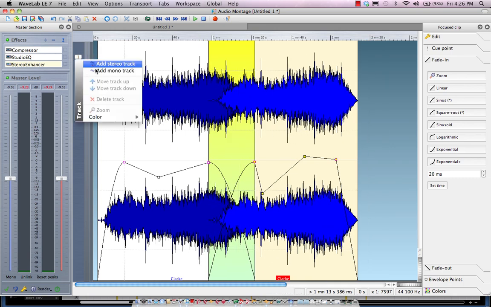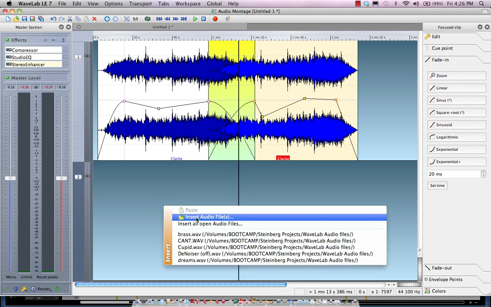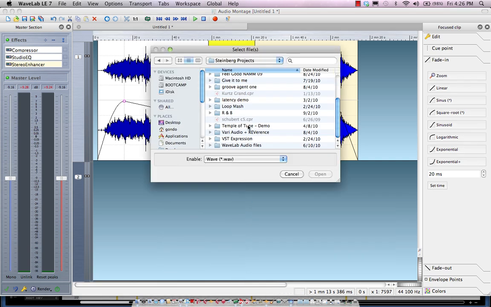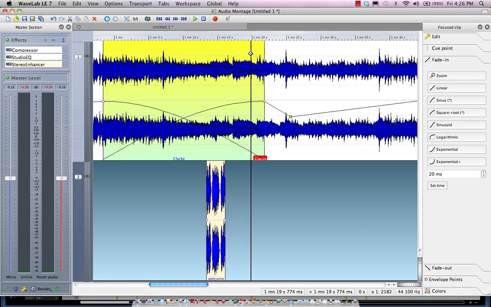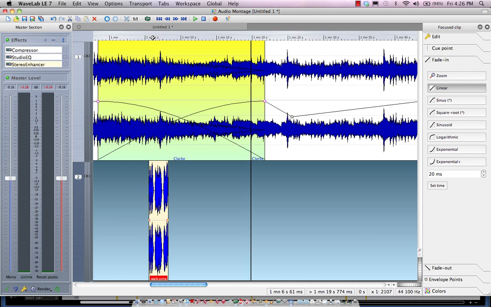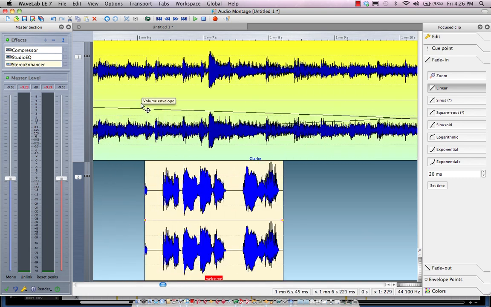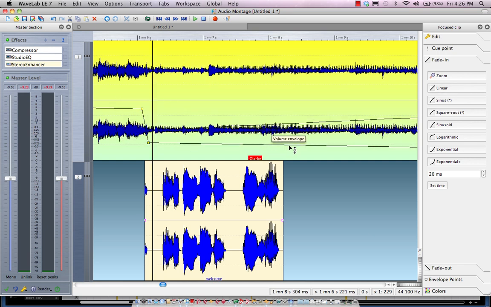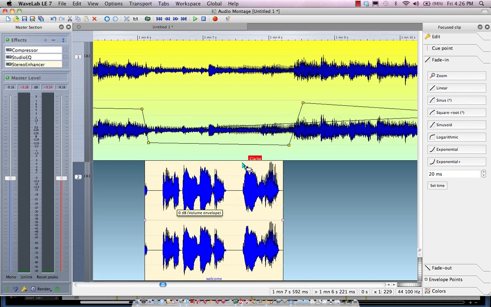Now clicking right here, I could add a different stereo track, and now I could insert different audio files here. So if I wanted to do a radio broadcast, I could just have a voiceover audio file and then simply be able to move this around. And if I wanted to choose, again, we will zoom in right here. So if I wanted to choose different start or end positions, I could add different envelope points. If I wanted to mimic ducking, I could just come right there and do ducking for my voiceover.